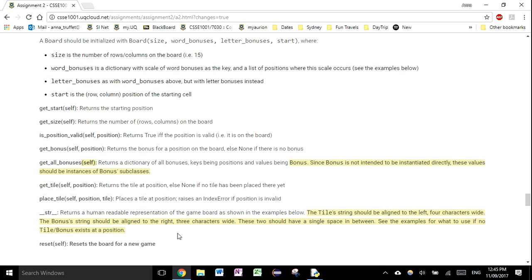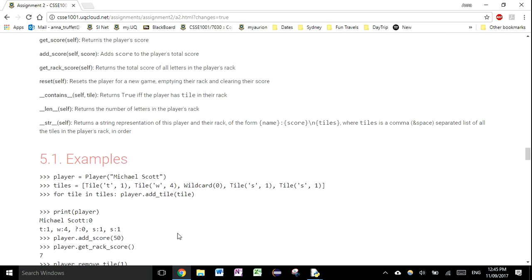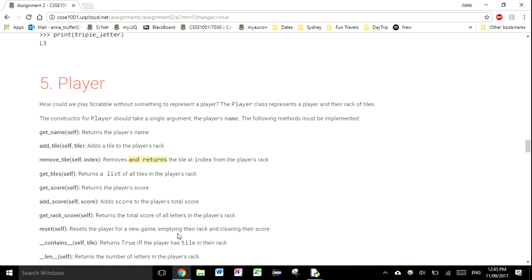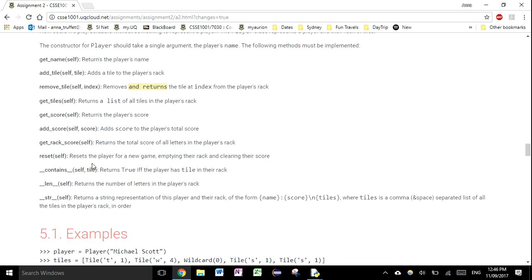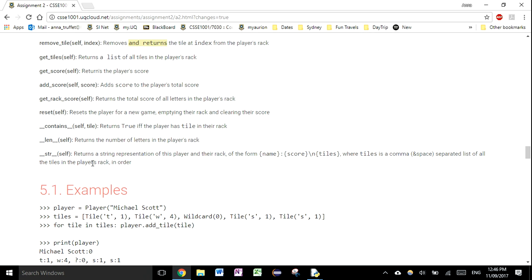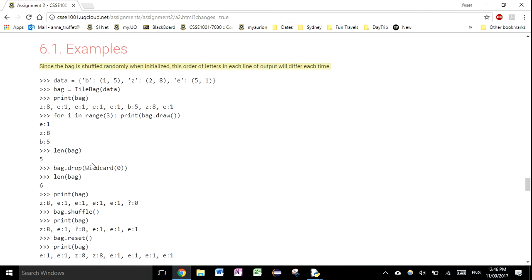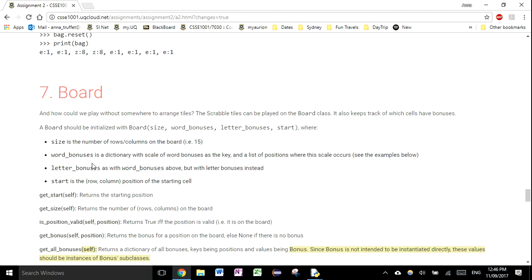Also, something I want to mention about the player class is to think about what needs to be a self._ variable, which is a class variable, or what needs to be just a normal standard variable like you did in assignment 1. Class variables are pretty handy when you start seeing things like, for example, rack. This rack is needed in several places. For example, get rack score, add a tile, remove a tile from your rack, reset your rack, I believe. Yep. So when you start seeing that, consider what needs to be a self._ variable and what needs to be just a standard non-class variable.